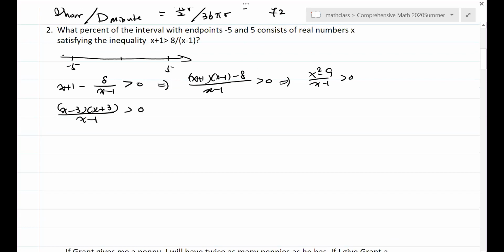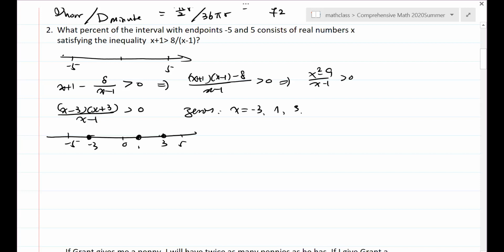Now to solve this inequality, all you need to know is the zeros. The zeros are x equals -3, 1 and 3, the zeros of the numerator and denominator. So over this interval, here's 0, here's 5, and here's -3, here's 1, here's +3. So you have 3 points here.